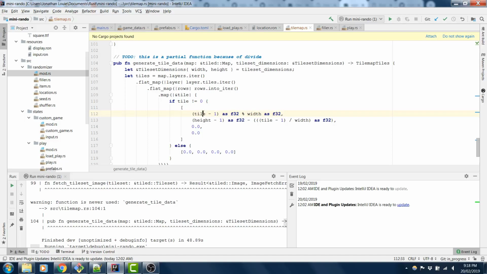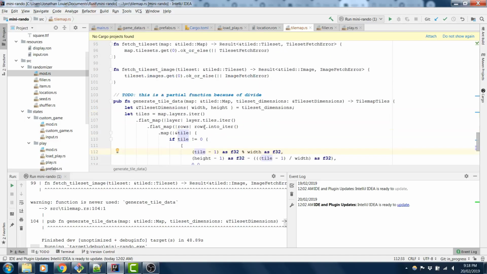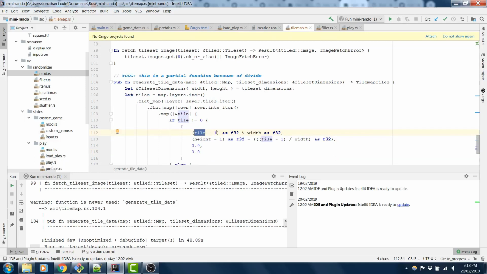Although, no wait, hang on. Tile is a u32 or whatever. Thinking about it, why is this an integer? Why is that an integer? That's kind of disgusting. Is that like a tile index?